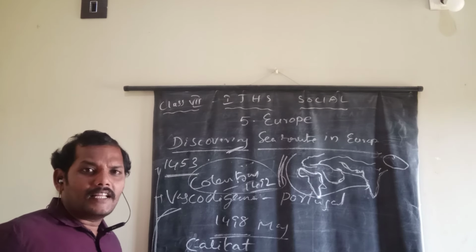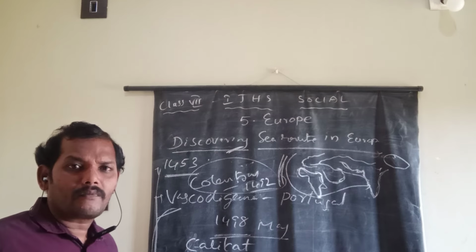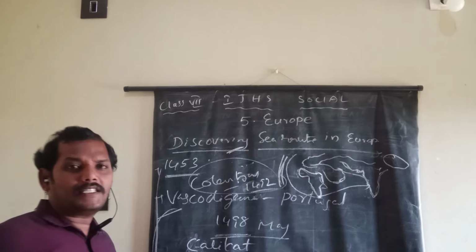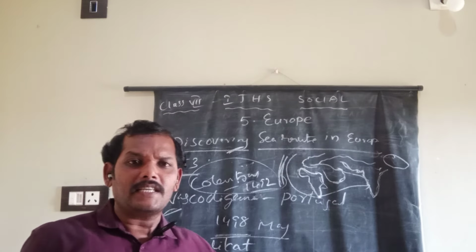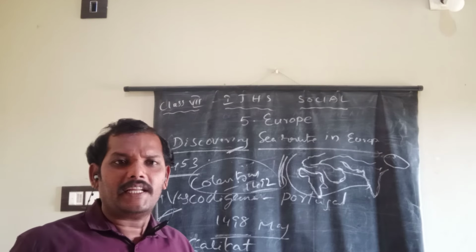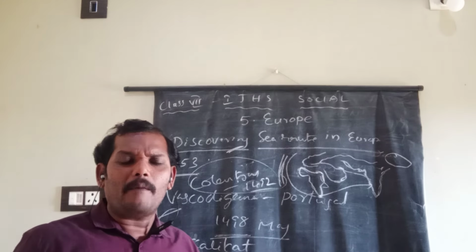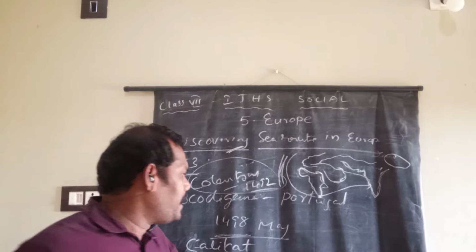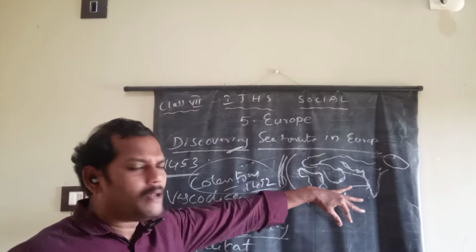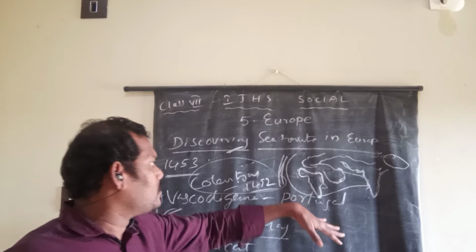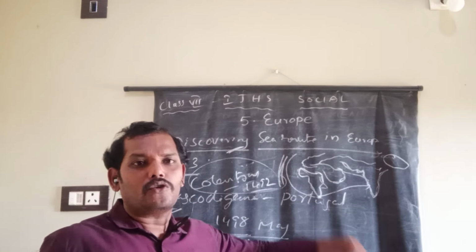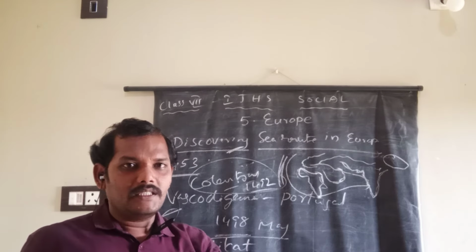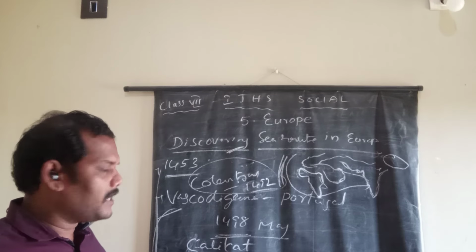What is the question here? The discovering of sea routes caused colonization after some time. In the following years, in the 17th and 16th centuries, industrialization began in the European continent. These people needed so many raw materials, labor and markets. For that purpose, they occupied these areas discovered by the European people from the 14th to 17th century. These helped in controlling the areas and caused colonization. Okay? This is the part in this particular lesson.